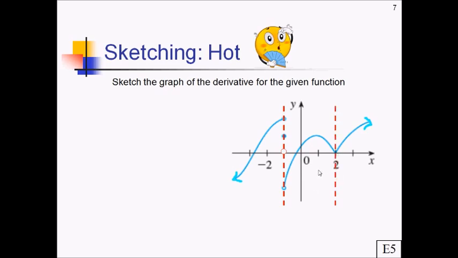And notice now, looking for other critical values, we have a smooth turnaround right here. So that's going to be an x-intercept in that area. Let's go through now and find the derivative sign for every interval here. First interval, we've got a positive slope. We have increasing, so a positive slope for the next one as well. But then we change to negative after that smooth turnaround. And after our cusp, we're positive again on our slope.